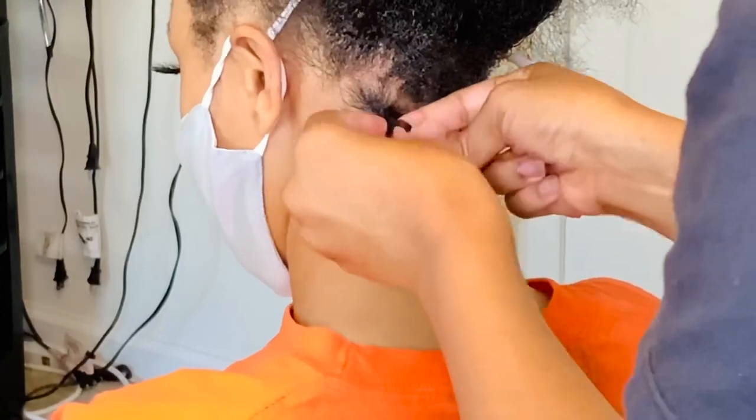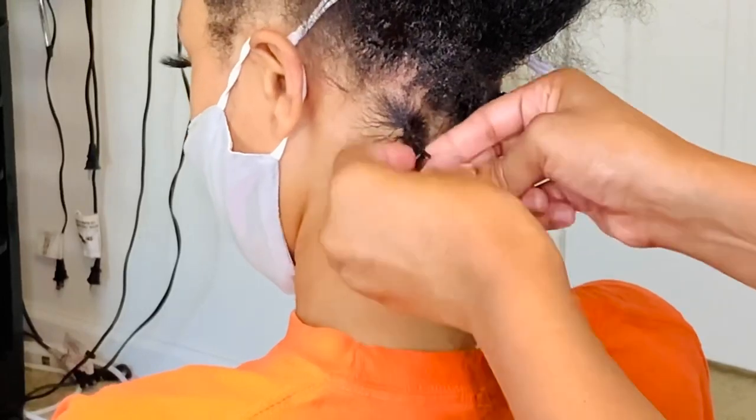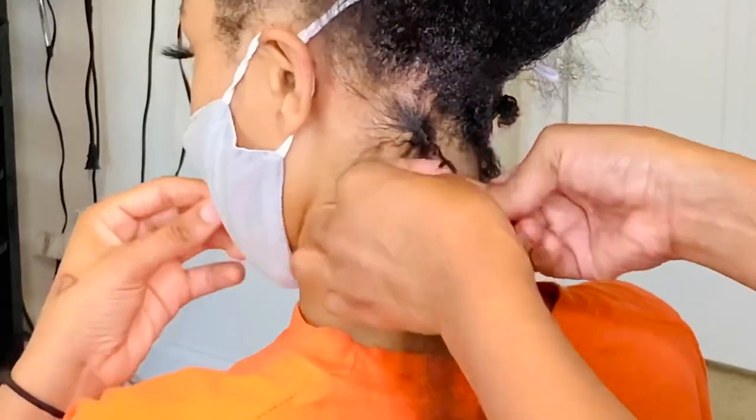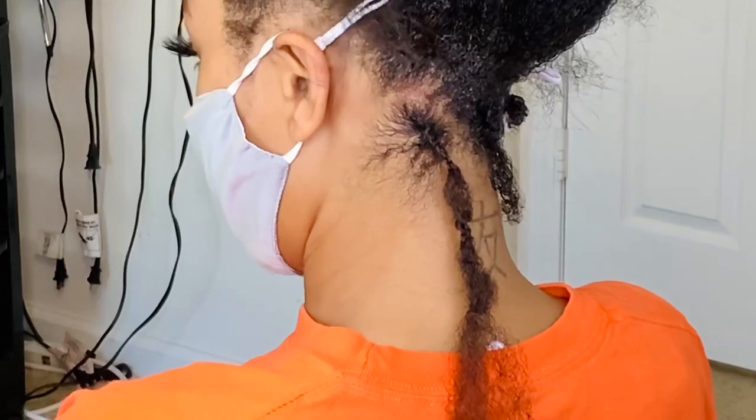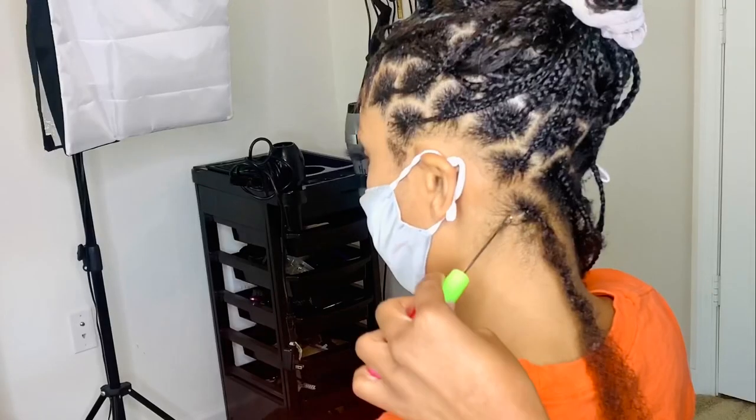When the hair is short like that, you're going to want to grip the roots pretty snug, and you're also going to want to make sure that you are close to the root, okay? Because for the simple fact that you're not going to want that Cuban twist hair to slip out. And you don't have to braid a long time. You literally just braid a little past where their hair stops and just let the rest of the hair hang, okay? So that is how her hair looks when I am finished with box braiding the whole thing. And that is the hair fluffed out that I'm going to use in her hair today.